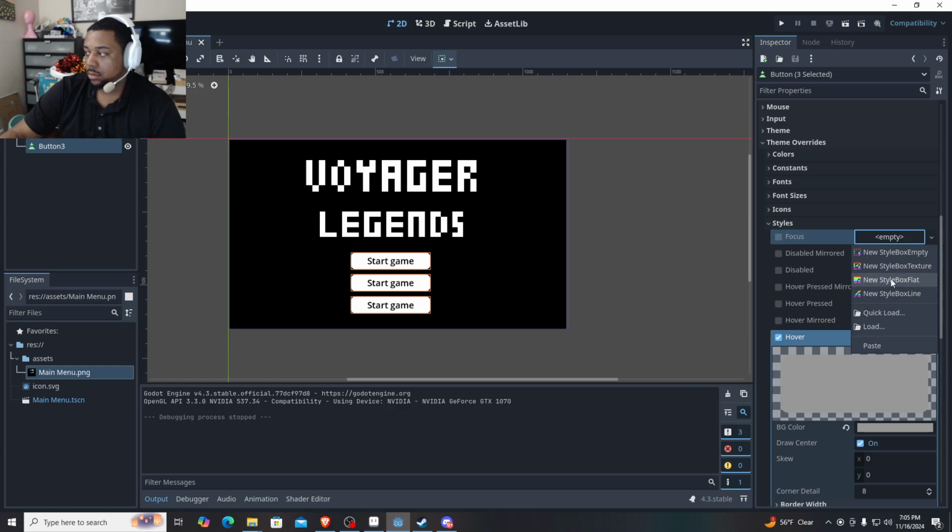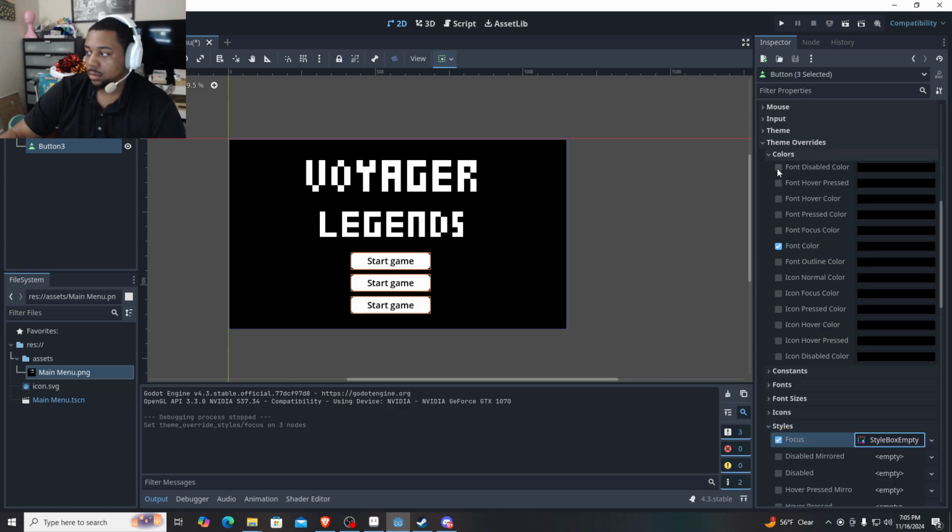That will remove this outline on click. To change text colors, go to colors and here we have font pressed color, hover color and focus color. I will make all of them black. Now text behaves correctly and we don't have this weird outline after the click.